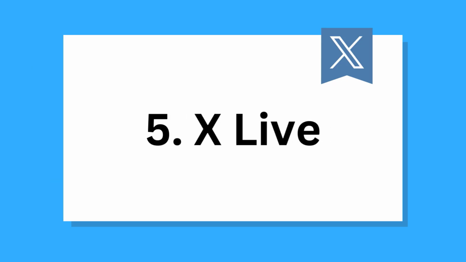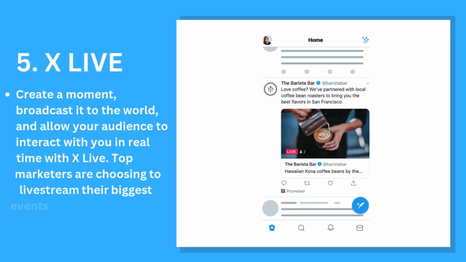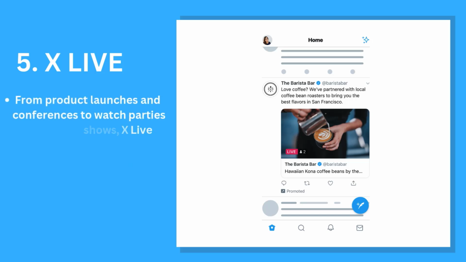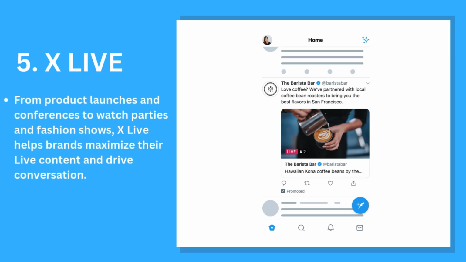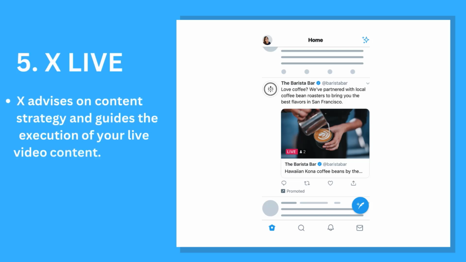X Live. Create a moment, broadcast it to the world, and allow your audience to interact with you in real time with X Live. Top marketers are choosing to live stream their biggest events on X, from product launches and conferences to watch parties and fashion shows. X Live helps brands maximize their live content and drive conversation. X advises on content strategy and guides the execution of your live video content.